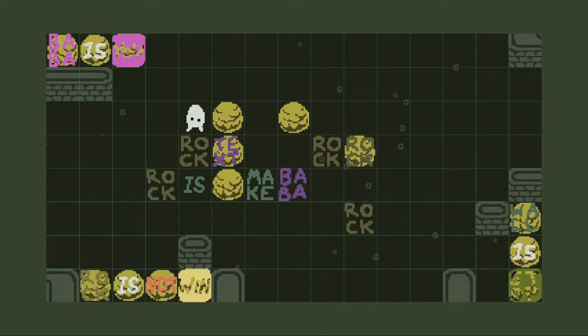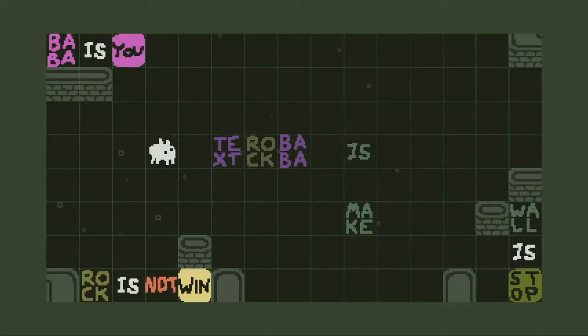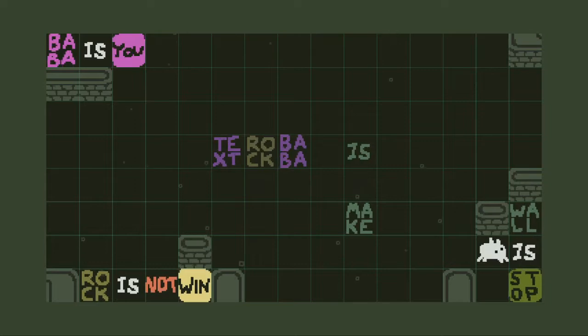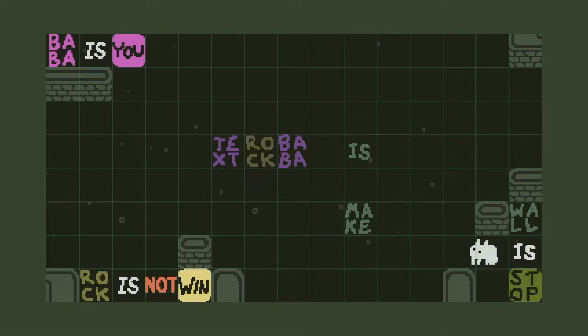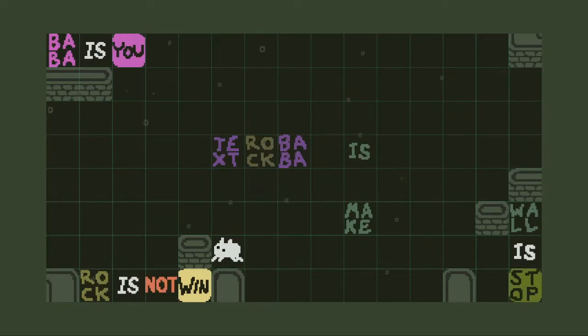Okay, so I have ideas to work with, but it's all a giant mess, and so I need to stand back and try to clean up the mess and just get done what I want done. Basically, 1 or 2 moves after I end up saying wall is rock, or whatever it is I'm going to do to get rid of the walls, I need to immediately be winning, so I don't end up in this weird, messy state. So how do I do that?